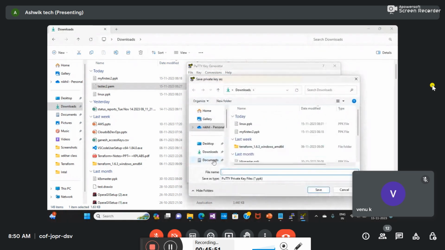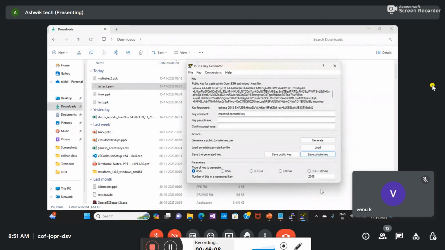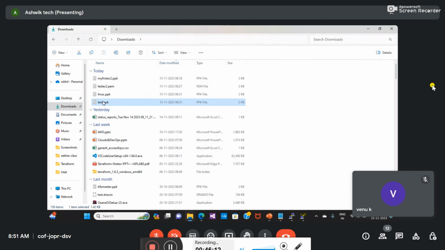Yes. Let me put it here. I'll name it test and save. Now you can see the test PPK file has been created.